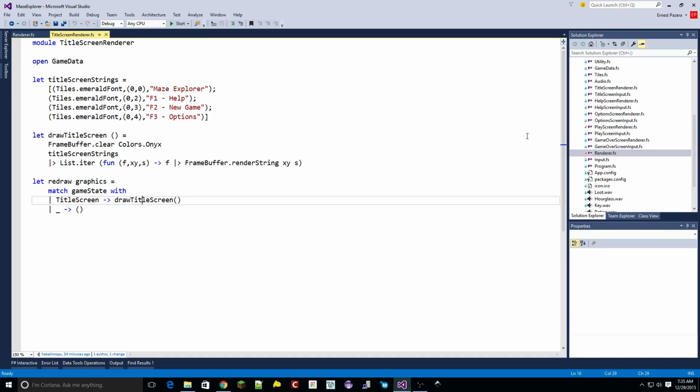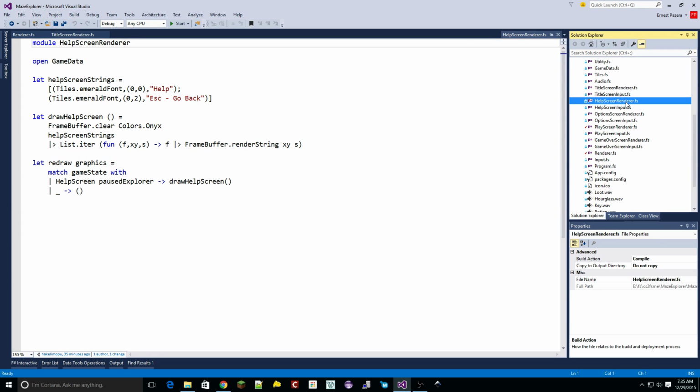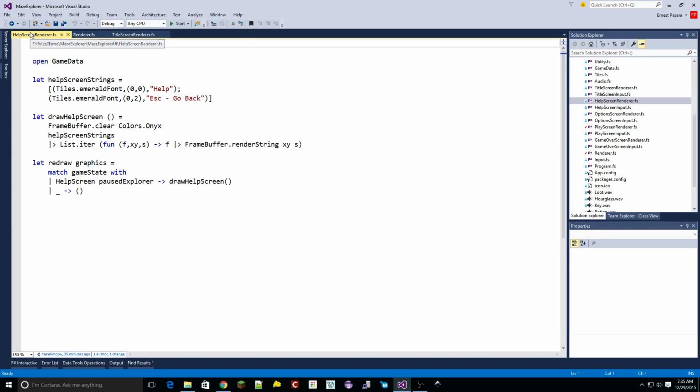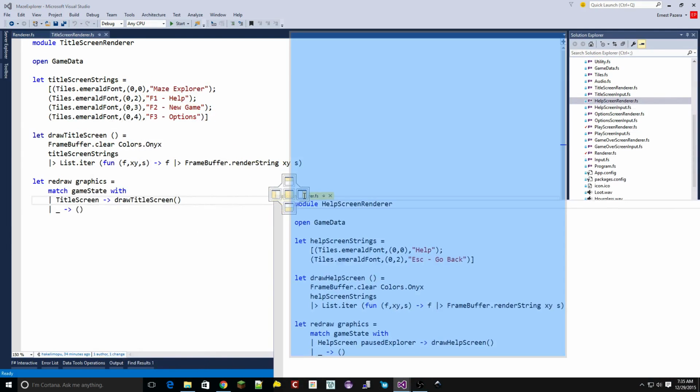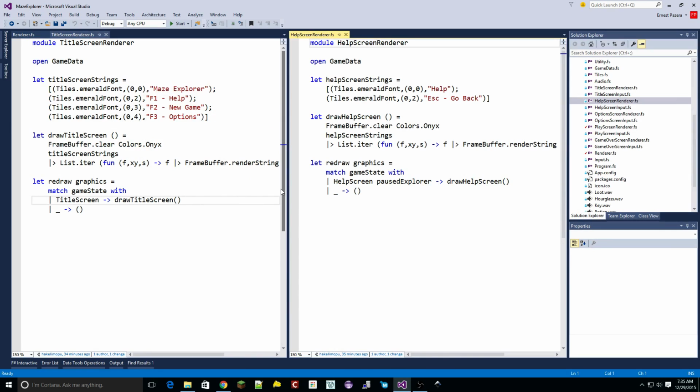But also, we'll take a look at the help screen renderer. I'm going to look at it side by side here, and I notice something really important. Here's some strings, here's a function that's nearly the same as drawing the title screen. This, of course, I'm going to eliminate and just call draw help screen.